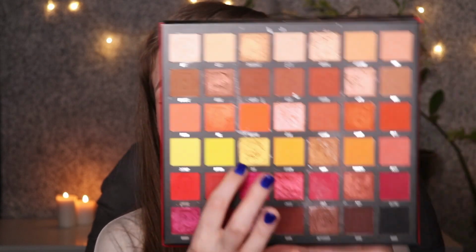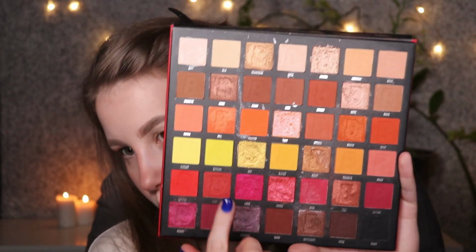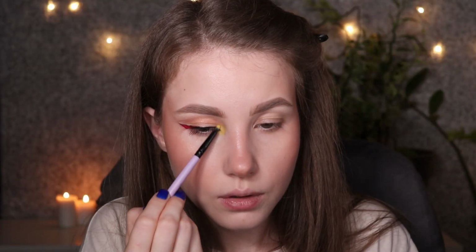Okay. If you don't like the glossiness of this liner, you can always top it with black eyeshadows. It's going to look really pretty. And then, of course, in the inner corner, she has this beautiful lemonish, greenish shade. And it's definitely shimmers. I have a really pretty one. The color is called Sun. And I guess I'm gonna mix it with this shade. If I'm not mistaken, it's Daffodil. Yeah, it's Daffodil and Sun.